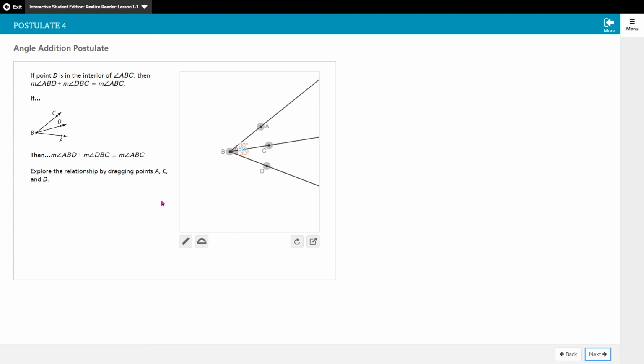The angle addition postulate says that we can add angles. So, as you can see, you even have a little protractor you can work with. But if that's 30 and that's 30, then they add up to 60. It's like the segment addition postulate. It's just so obvious, it hurts.